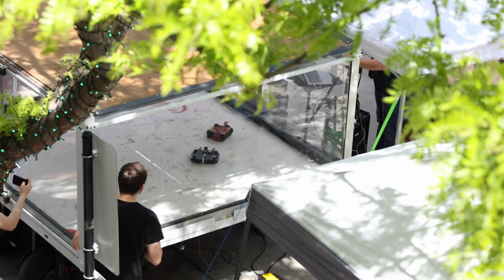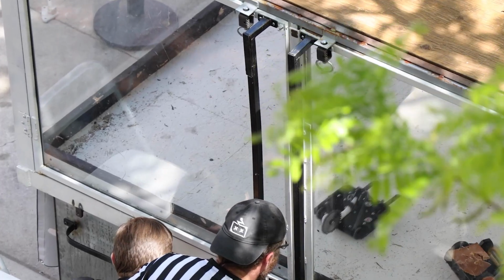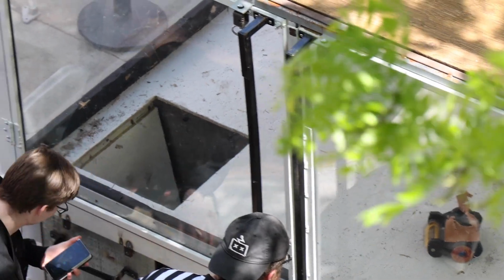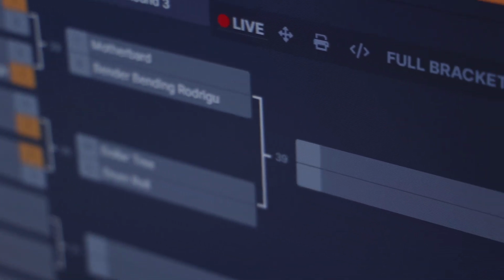The arena is just a big box that they have there. It has some sort of fortified glass. There's a pit towards the bottom corner, which drops down in the last minute of the battles. So the competition for us in the plastic beetle division is double elimination, so we have to be eliminated twice before we're actually out, or until, I guess, the bot stops functioning in our case, because we don't really have any repair parts.